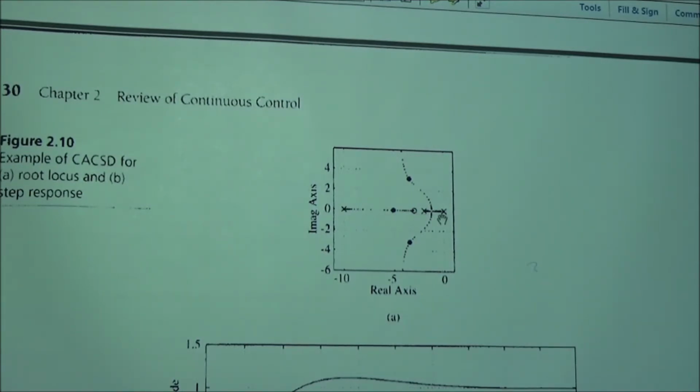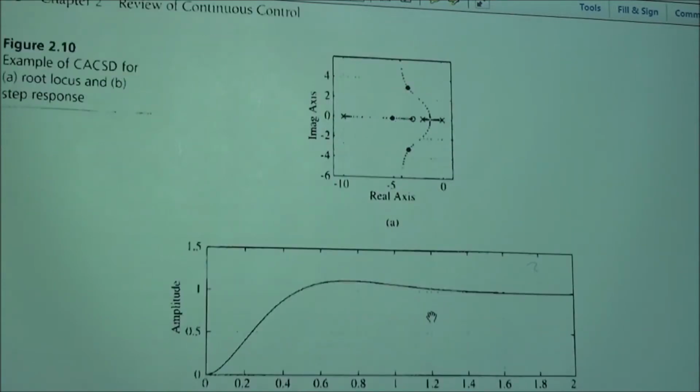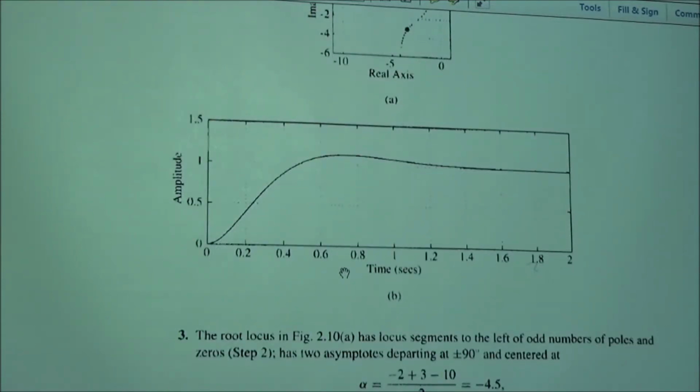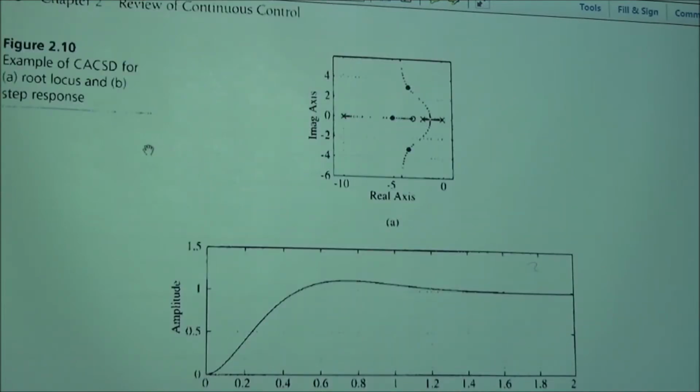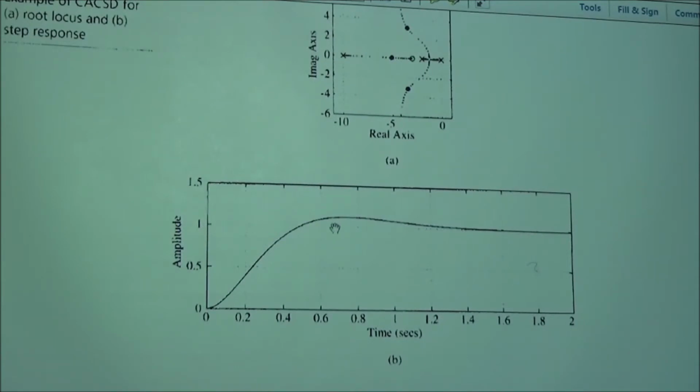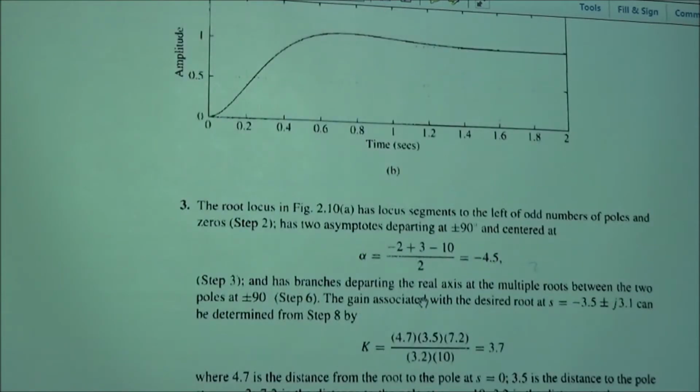A pole here, a pole here, a pole there, and then in between the two poles you have a break-away point going to infinity here, infinity there. Another branch goes from here directly to 0. And if you plot it on a step response or impulse response, here is the root locus, and B is the step response of the system. Step 1, as you see here, and you have maybe a settling time of about 1.2 seconds, which is pretty fast.